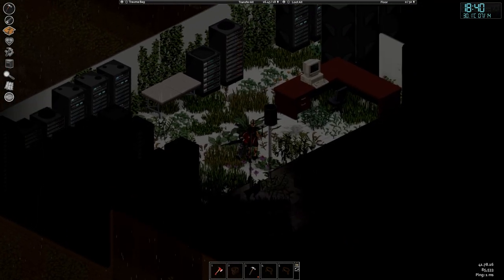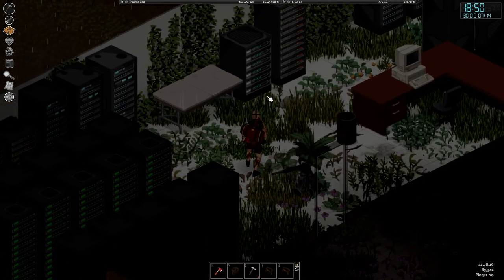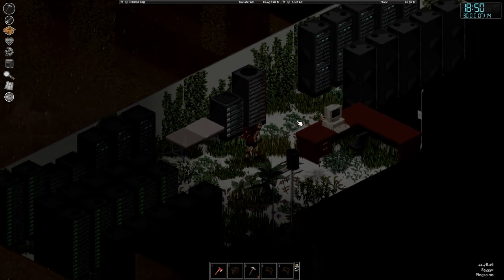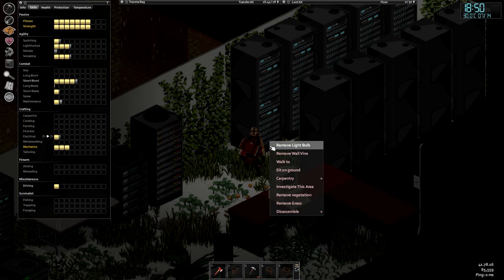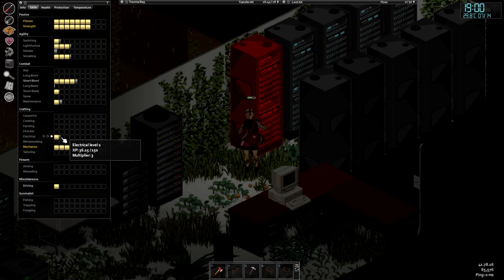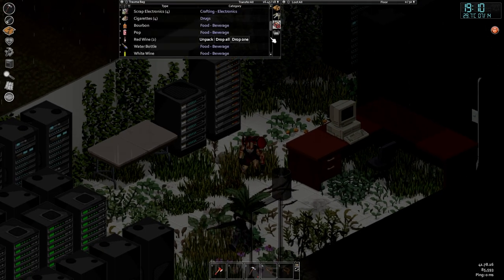Server room. I wonder if we get anything from these servers. Oh my god, look at these. Damn. Yeah, servers. Electrical 4 to take. Let's try disassembling one of them. So we end up with 36. But as long as a computer or phone bank again. Let's see. Yeah, about 9 as well. Cool. Time for another smoke.